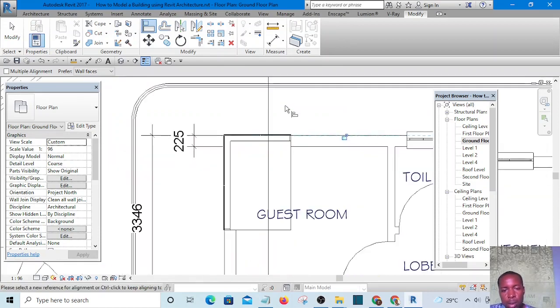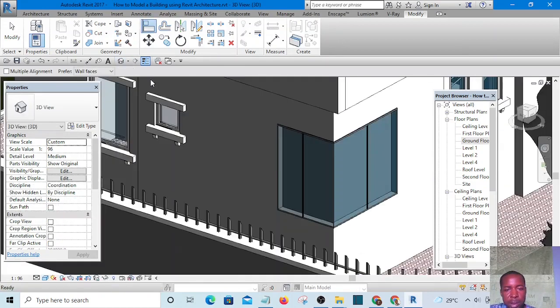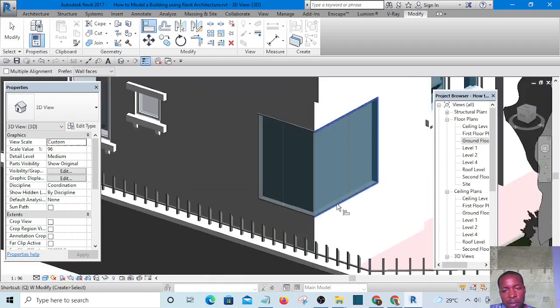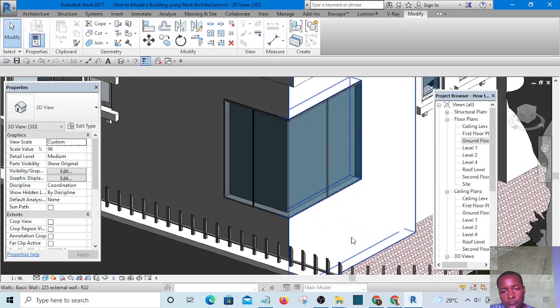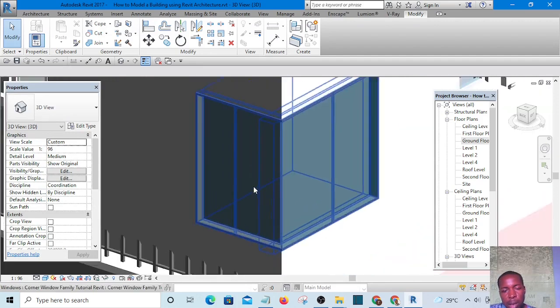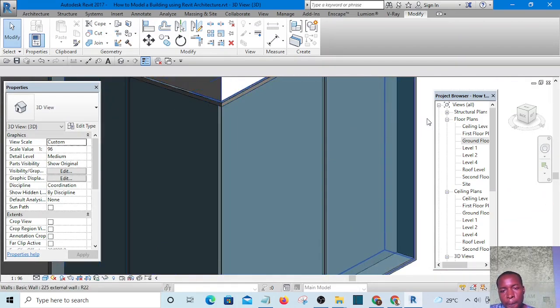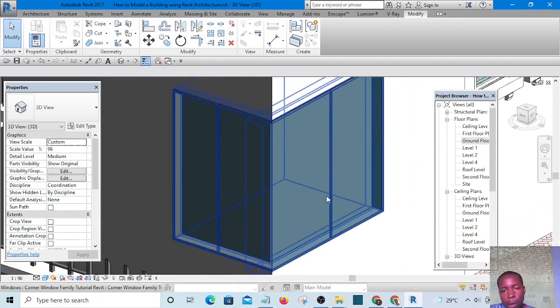Okay, let's look at it in 3D. It's perfectly okay. All right, then I need more mullion, more horizontal mullion on this end.